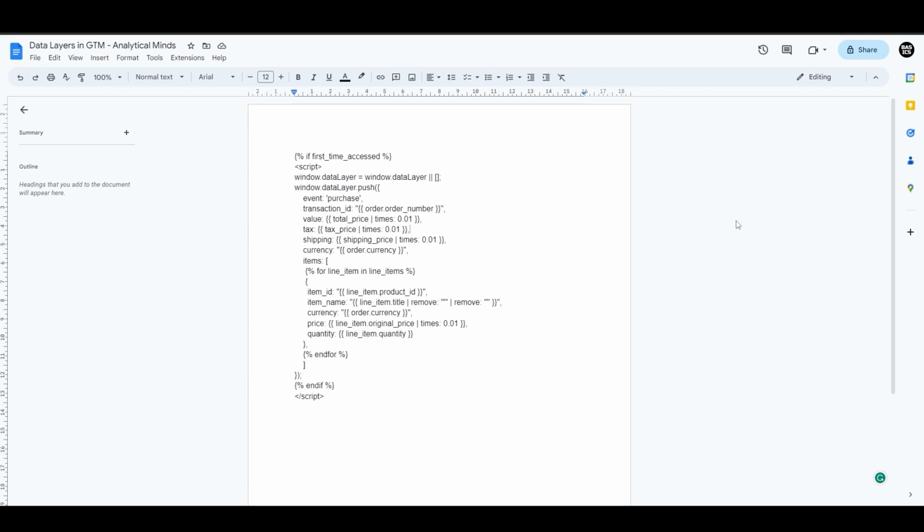First, determine the data points to collect and create a data layer object with properties for each. For instance, consider an e-commerce website that tracks purchases. Then the purchase data layer might look something like this. Additionally, we are using these JavaScripts to dynamically update values based on user interactions. Once you have defined your data layer, place it above the GTM container snippet in the additional script box within the checkout section of Shopify settings.